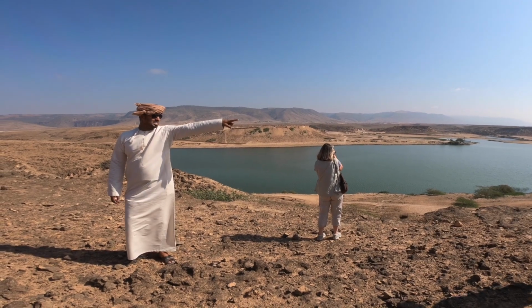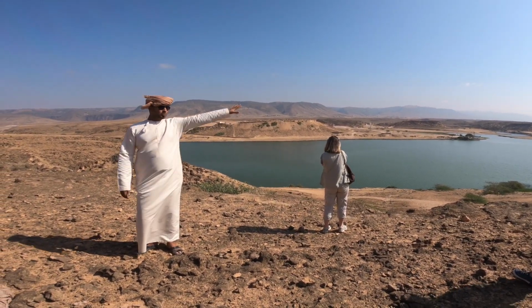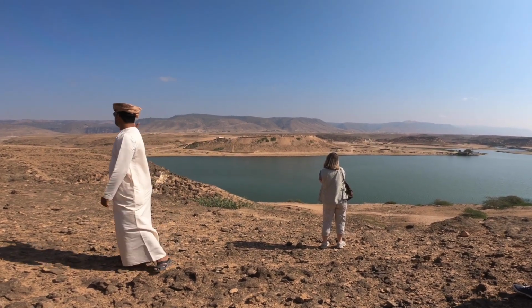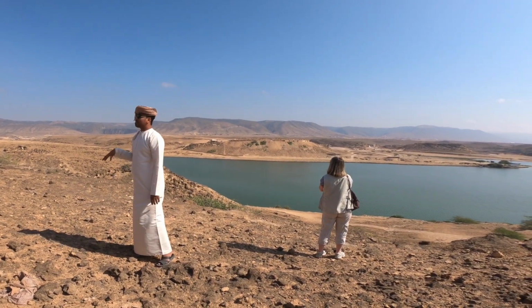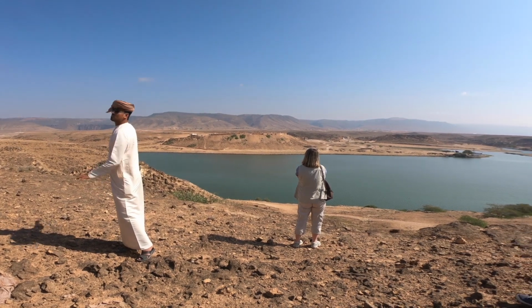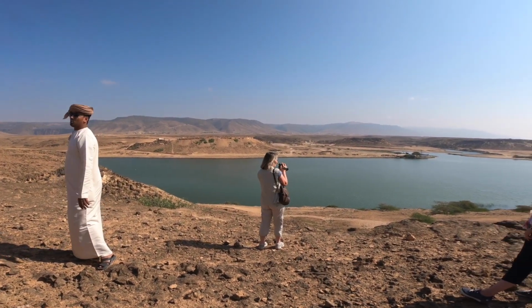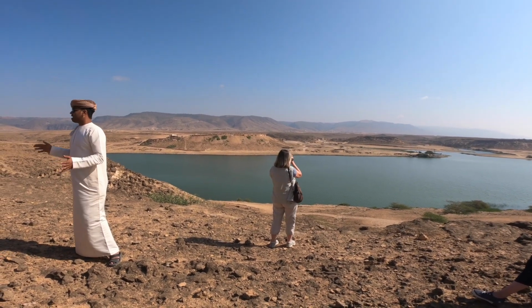But now you see there is a sand barrier there. It is totally separated from the sea. It was originally seawater, now it's fresh water. And that's because it's separated, and there are also waterfalls in the summer season. There is a rainy season here in summer. There will be a water stream coming to that side. So it's now totally fresh water. You can see some birds like flamingo, water birds, heron, egret, stork, and this.